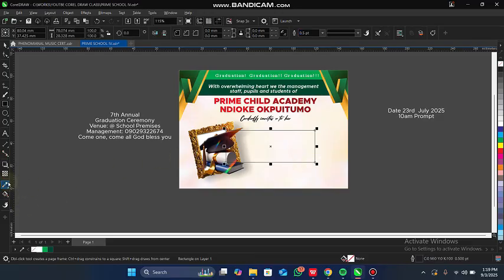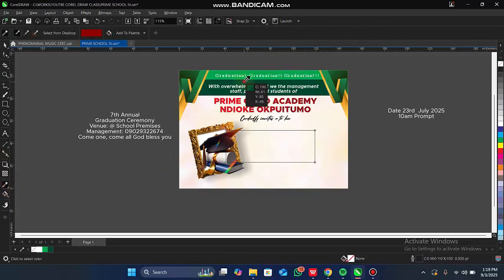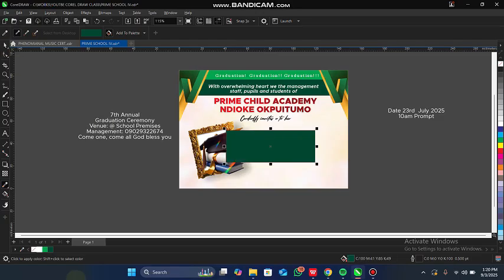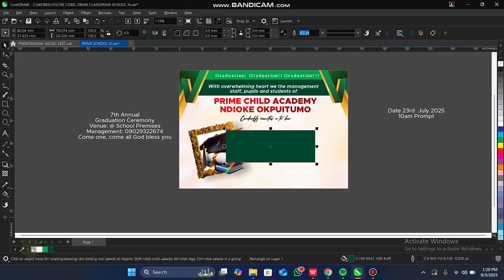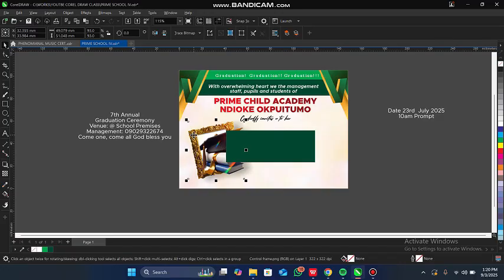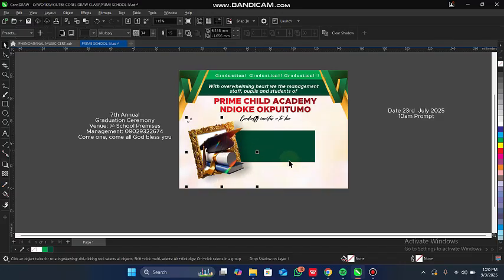So I'm going to use my eyedropper now. Copy the color of the green that I made here and paste it here. Or perhaps I cannot just click it. The thing is already here. So I'll move my outline. I'll click this object, this frame, and do shift page up. I click shift page up to bring it up.